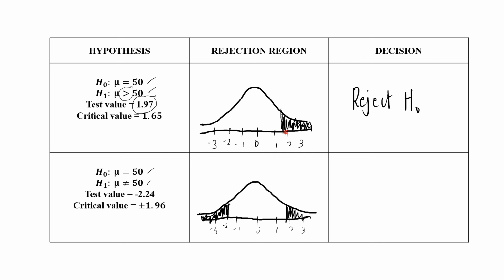Okay, so now, yung test value naman, so negative 2.24. So, since negative yan, nasa left side. So, nasa pagitan ni negative 2, then negative 3. So, nandito ngayon siya. Yan. Okay? So, naglay siya doon sa ating shaded part or sa rejection region, meaning we need to reject the null hypothesis. Okay. So, ganun lang yung pag-decide kung kailan i-reject or i-accept si null hypothesis.